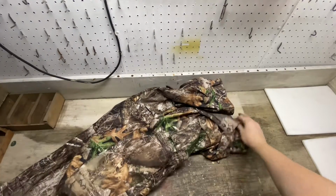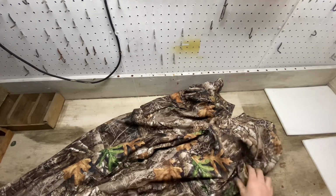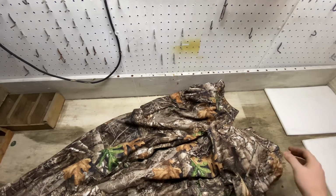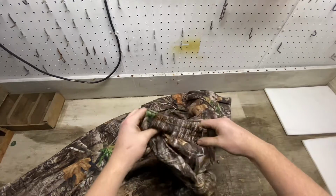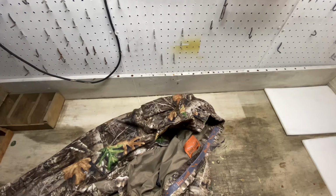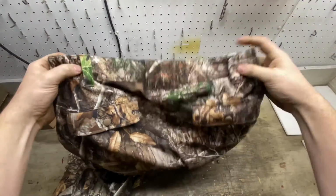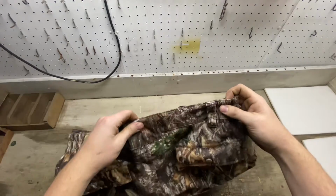On to the next. Pants. I have a pair of overalls that I usually wear. However, I bought these pants this year online for $60 from Field & Stream in Altoona, which is now Sportsman's Warehouse. Don't ask me why they got bought out. I don't know the details. However, I bought these pants. They are water resistant, just your typical waistline pants. You know, you got your belt loops.